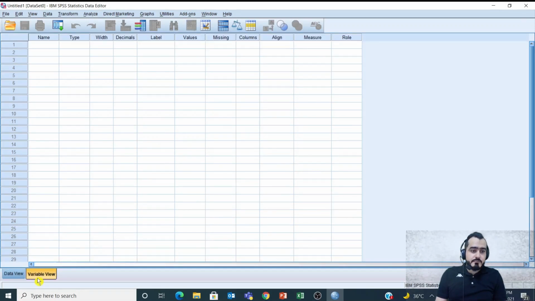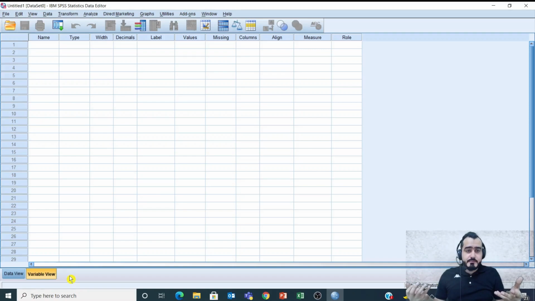So, variable view. Before I give my example, let me define the word variable in very simple language. The word variable in statistics refers to any characteristic under study that has different values. In very basic language, we can define a variable in statistics as anything that has a changing quantity or quality. And there are two main branches of variables: qualitative variables and quantitative variables. The qualitative or categorical variables, when you ask about a specific variable, the respondents will respond by giving you a quality or a word.